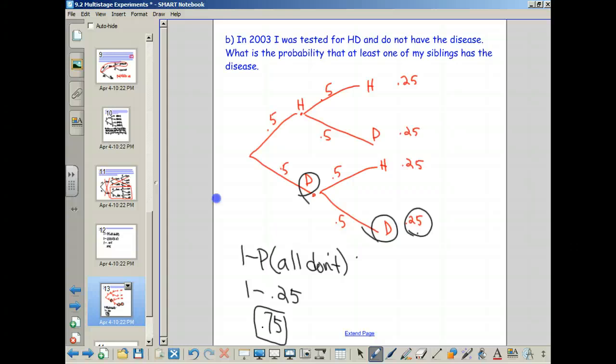In perspective to her, my brother decided he would flat out not be tested because it wasn't going to change his decision. He wanted to have children biologically, and so it wasn't going to make one bit of difference for him. He wasn't going to make a decision like I was going to make if I had it, so he just didn't want to be tested.